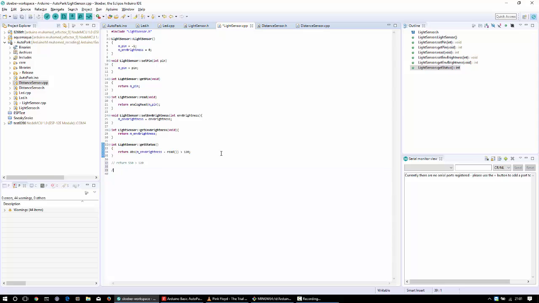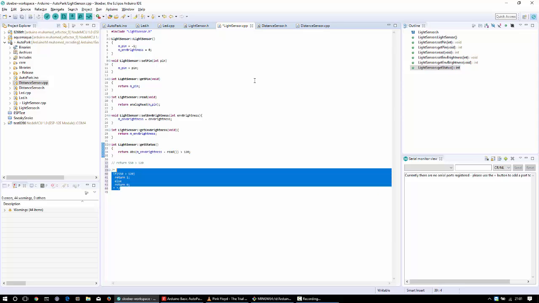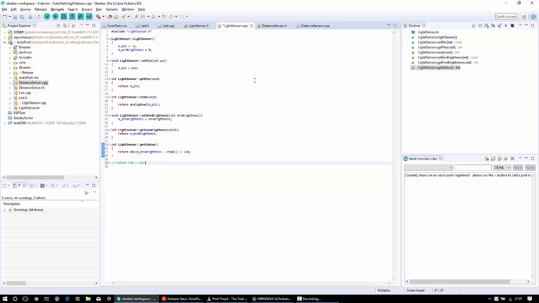You can think of this code as this. It's the same thing. If 550 is bigger than 120, return 1, else return 0. It basically means that, but it's much shorter. So yeah.